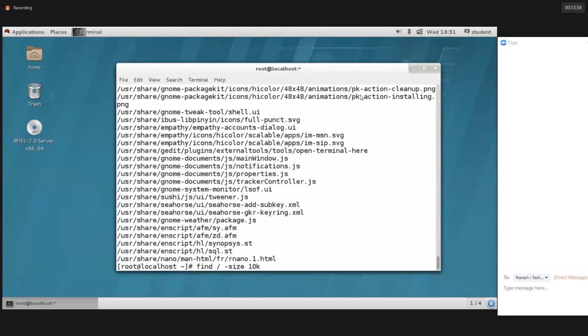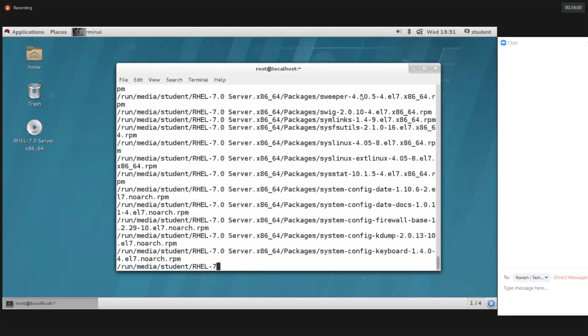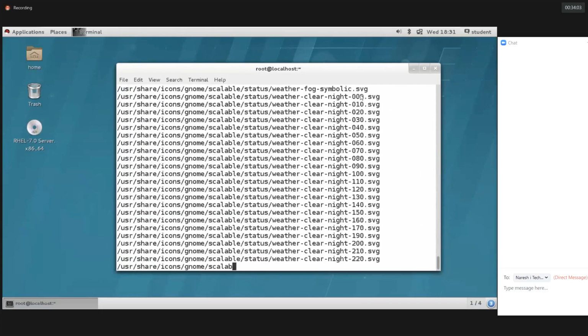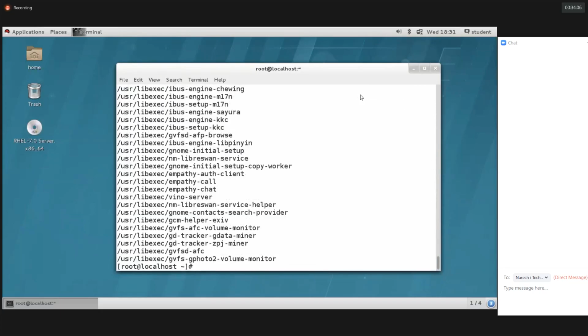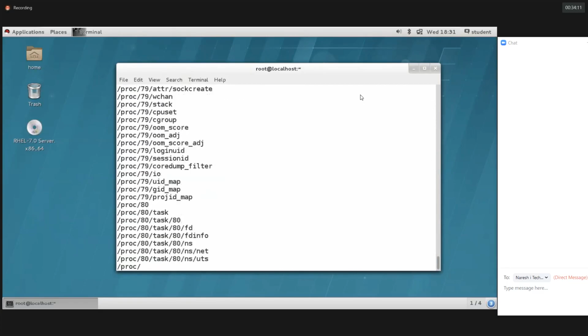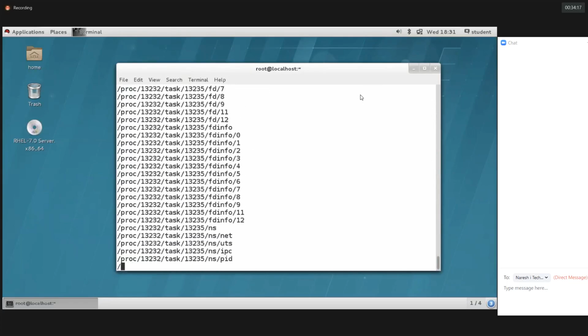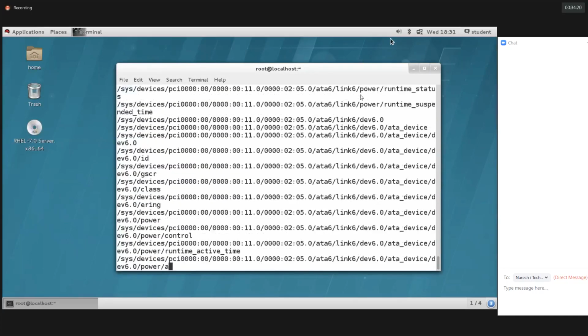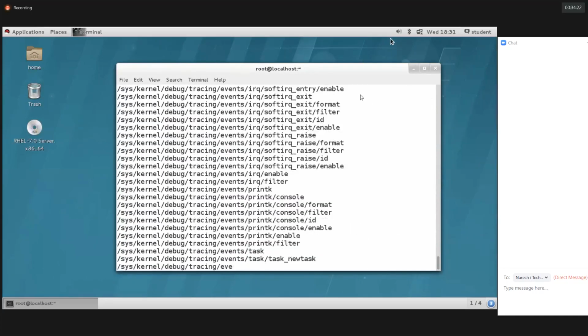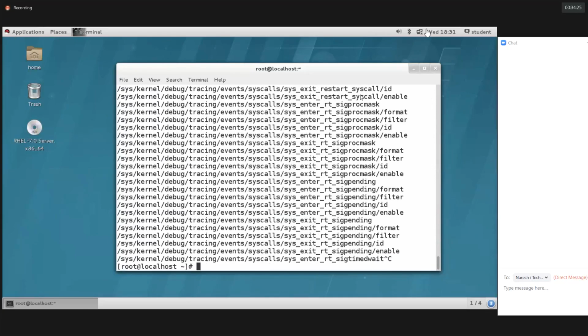Same command, but you can use plus. These many files will be more than 10 KB. Okay. I need files less than 10 KB, so we should use minus to get files less than 10 KB. I hope you got it, guys. A number of files will be less than 10 KB. Okay. Clear? So there are a few options you're going to use frequently with the find command to find files and directories. Okay, so please make a note.